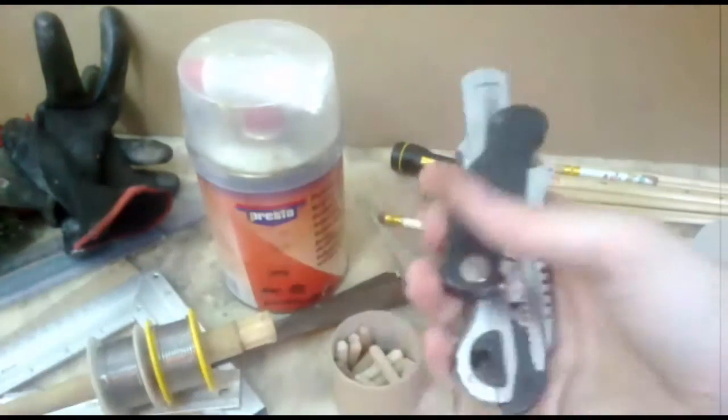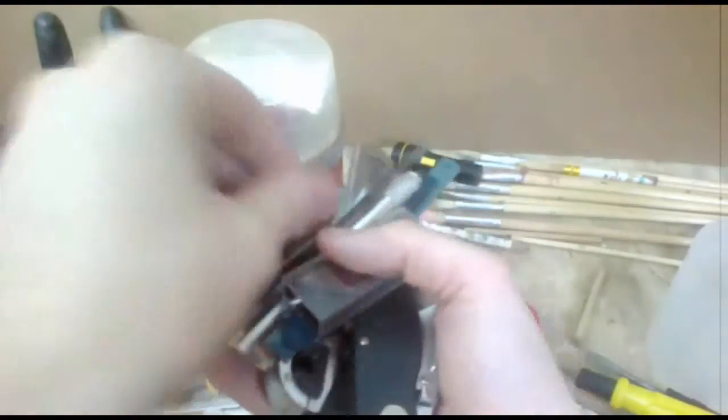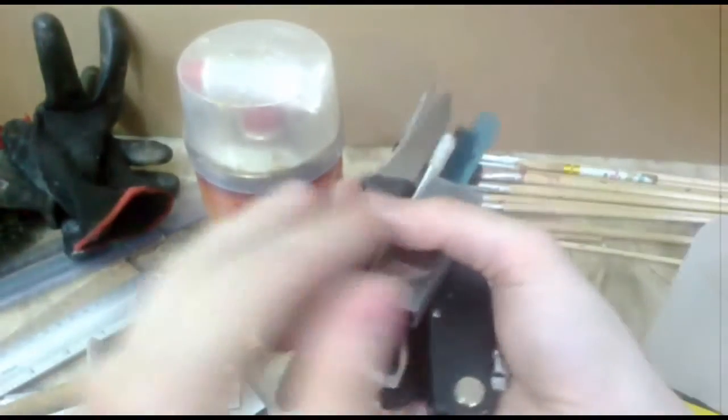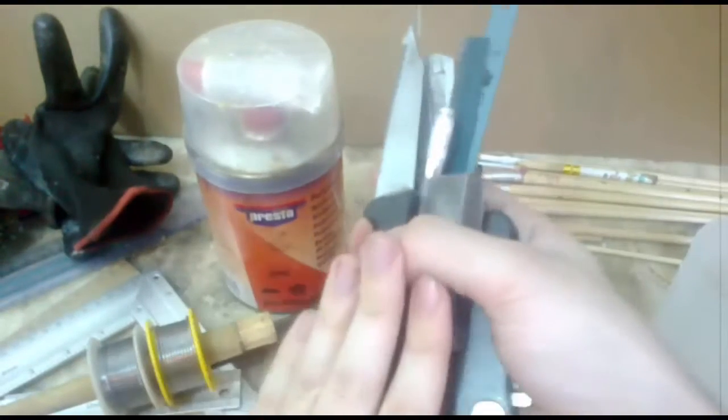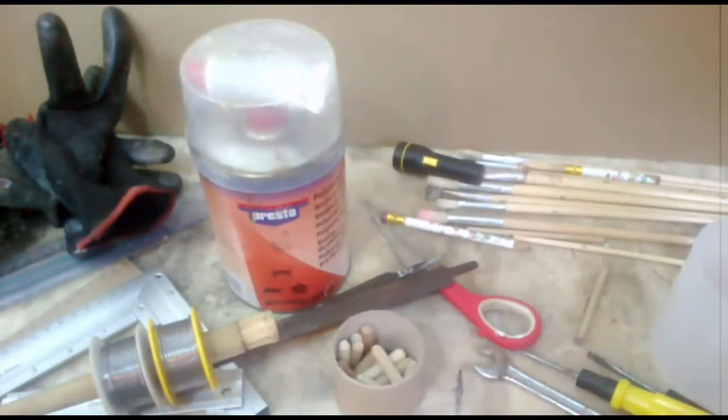My cutting tools, all of this, and this knife. This is all going to be set to itself. I'm going to put a platform over for this. And that's pretty much it.